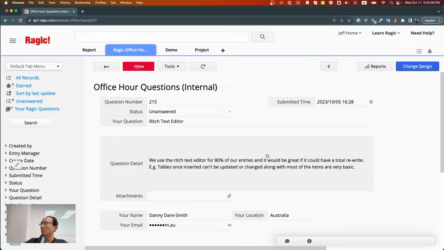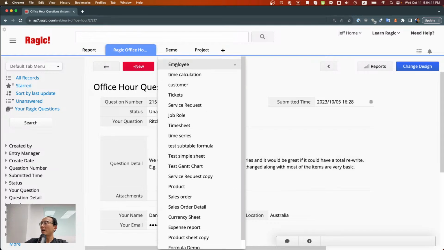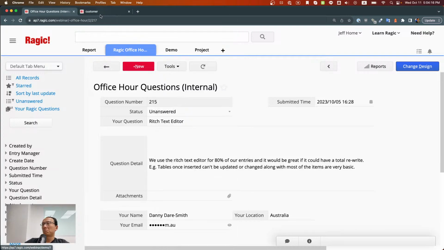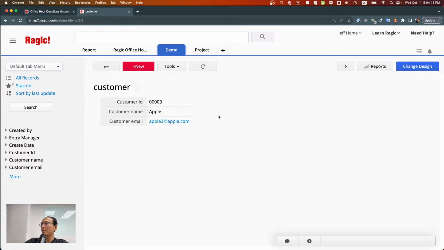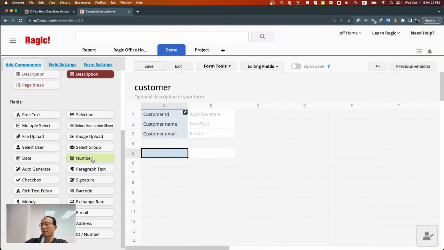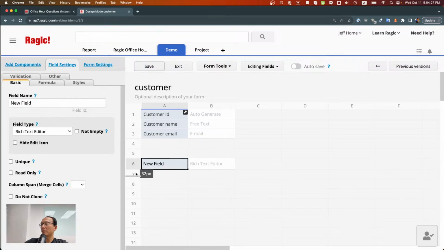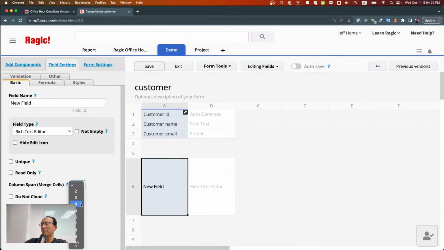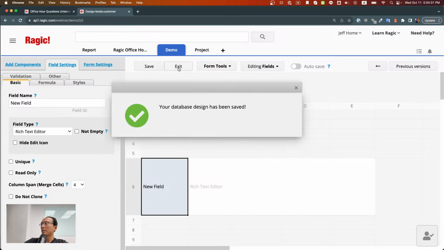Oh, okay. Tables once inserted can't be changed? Well, honestly, I haven't used rich text editors a whole lot, so let's do some testing. For the rich text editor, it would look something like this. Bigger. Save it.